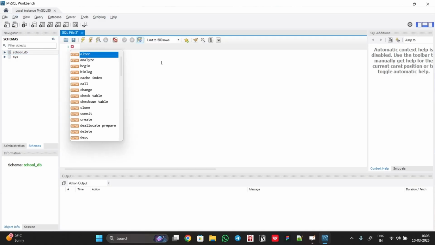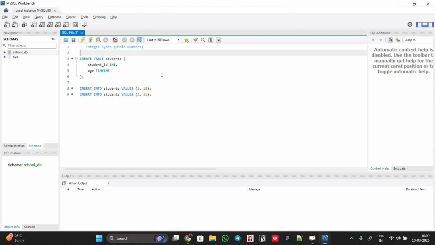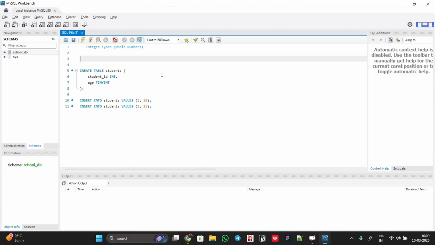Let's start with the first example, of integer types, or whole numbers again. We'll paste this query here. In this particular query, if you can see, student age is tiny int, correct? And student ID is int, because IDs could be larger than 32,000.